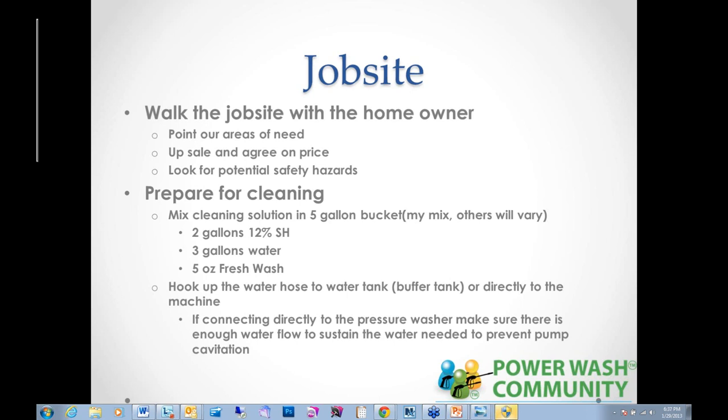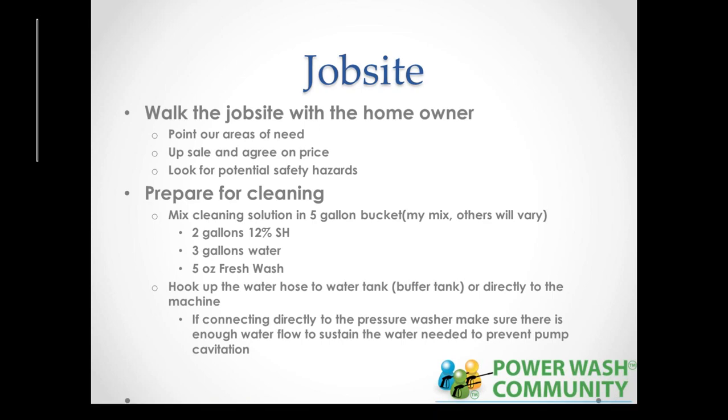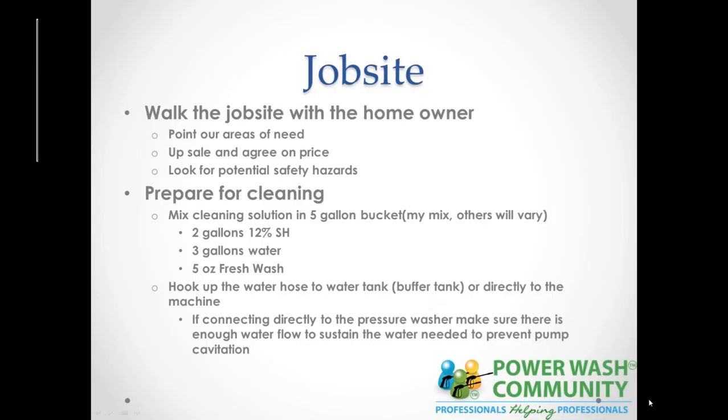Agree on a price. And then stick with that price. When I first got into it, I would tell somebody I can do this amount of a house for X amount of dollars. Then you always got what I call the price shoppers, and I'm sure some of you call them the same thing, or cheapskates. They seem to not be particularly happy with the price, and they ask, well, can you do it for this amount or this amount? As soon as you budge on your price, I've noticed that you'll continue budging. Let's say you wanted to do a house for $300. Once that person talks you down to $250, the next guy down the street is going to hear word of mouth. And as most of you know in this industry, word of mouth is huge.